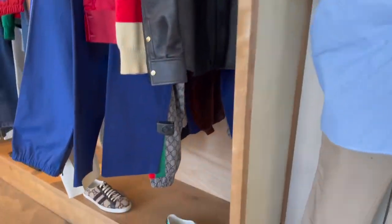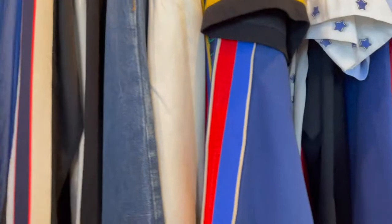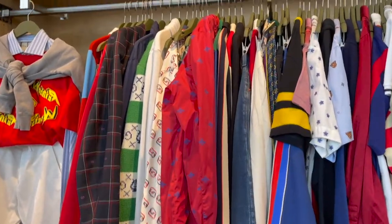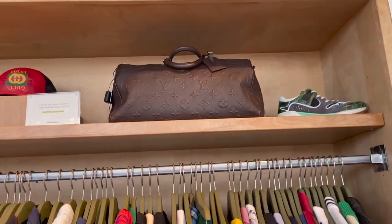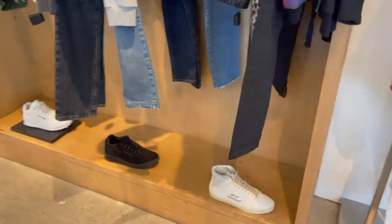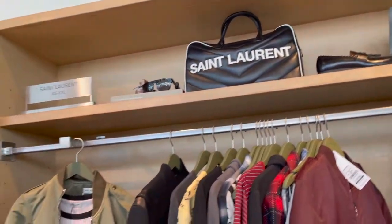This is the men's section at The RealReal in Melrose Place. As you know, The RealReal is a consignment store — they're mostly online but have a few stores here in the US. This one is on Melrose Avenue, and they have a great collection of sneakers, some unicorn sneakers included.